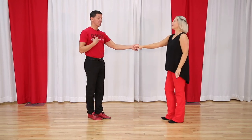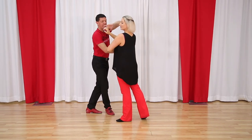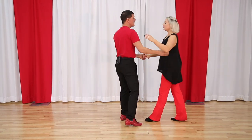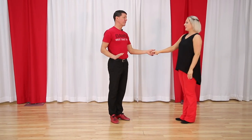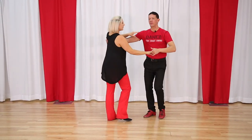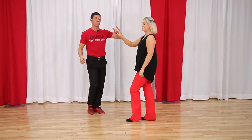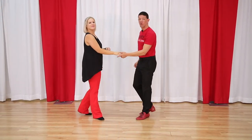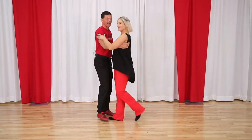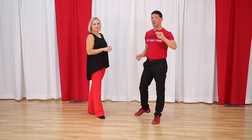So for me as a leader, if I can get to this position, I can start to use this hand nice and early to help her around, and then she understands it's the whip. So again, if I want to practice the whip, I might do a whip, the reverse whip, right? And then I want to practice the skill of just dancing an underarm turn without turning her around. Then I want to do the reverse whip where I cut her off with that left hand. So again, that's a skill you want to practice. So practice your right side passes and your whips back and forth.